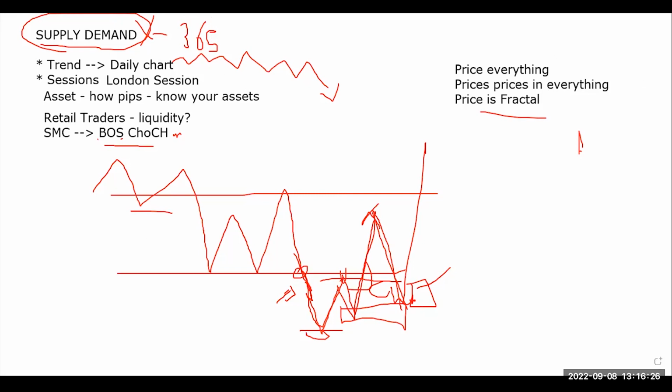Get the daily trend going, understand it in relation to supply and demand, understand the different types of order blocks. That's obviously going to affect you big time. Once they're done, have a good mastery of the London session. All those videos are up on YouTube, so do review them.